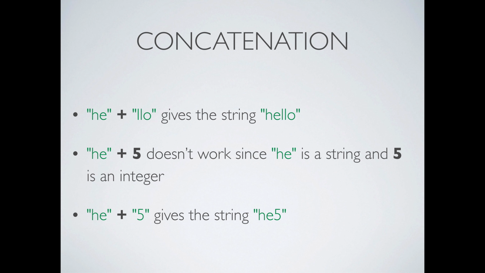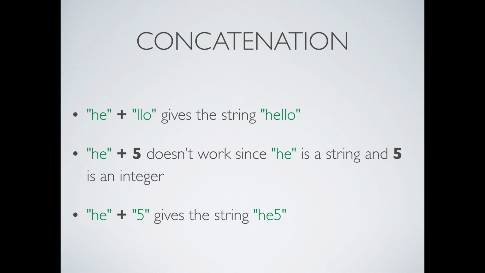So be really, really careful about your types. Even though we as humans kind of read these as the same, Python internally stores them differently. So pay attention to those types. If you were to concatenate these two strings at the bottom here, the resulting would be HE5 as one long string. So again, you can't mix strings and numerical types directly.